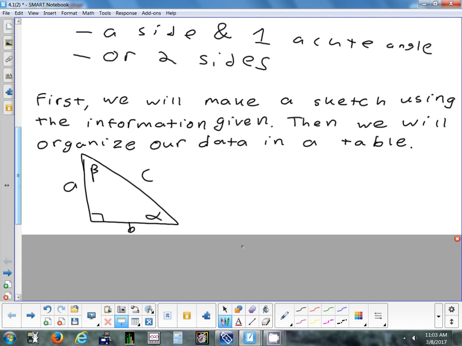Yeah, some letters look the same whether they're lowercase or capital, unless you have a word or perspective to look at it. Okay, the letter C looks the same. Also, it clarifies if you ask me a question or I say something to you, like if you say, well, what is A? There's no question, I know you're talking about a side. If we used capital and lowercase letters, and you said, what's A? Then I'd have to say, well, do you mean capital A or lowercase a? Which one? So it eliminates that confusion. Okay, so Greek letters for angles, English letters for sides.